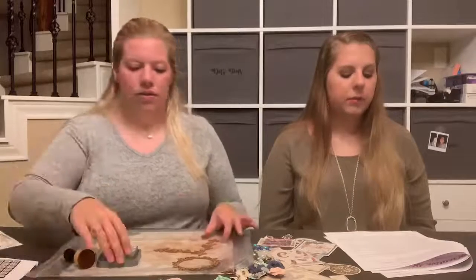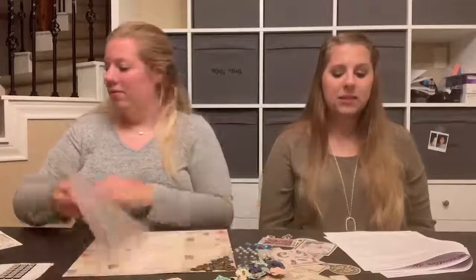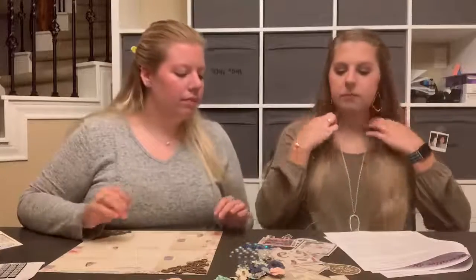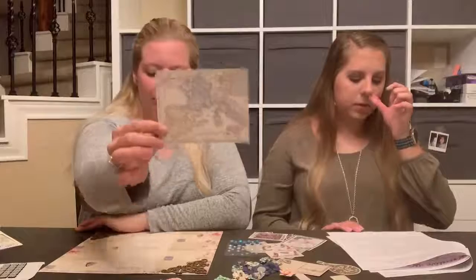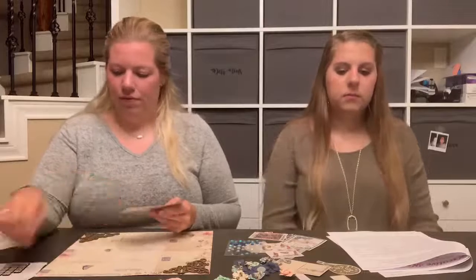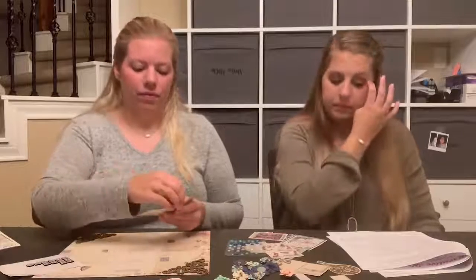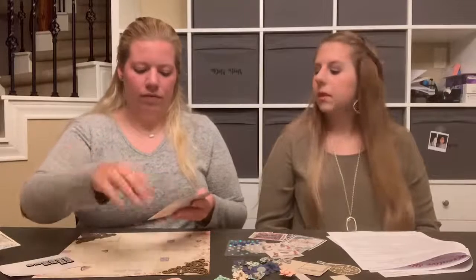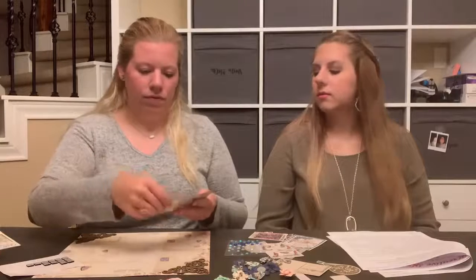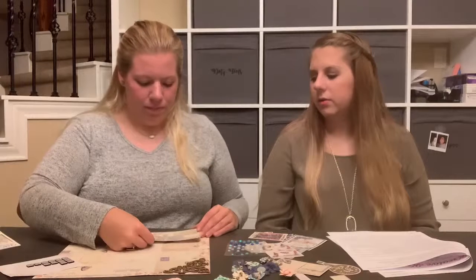So now we're going to grab our ephemera, which is already on the table spread out. And we are going to select the large map piece that has gold on it. Map. Okay. Large. Let me make sure it's the right way. Yes. And we're going to pop dot it at the bottom left corner of the layout, but not letting it completely cover the flower border. About half an inch from the left and about 3/4 of an inch from the bottom. But it did cover the word post. Oh, I remember this. At the bottom, the word postcard is there. It did cover the word post, but not card.